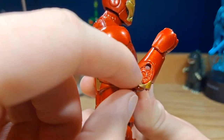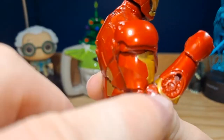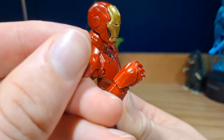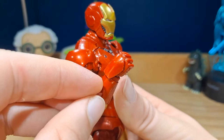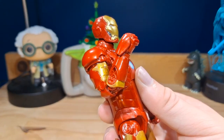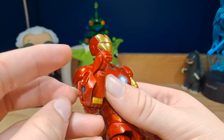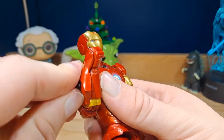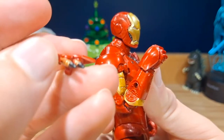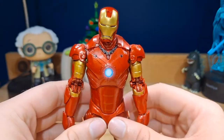On the figure there's an open area on the forearm that can be covered with a panel piece that has nice detail, and you can't really even tell it comes off. You can also replace it with a shield piece seen in the film — you just connect it right there — or swap it for a missile piece that makes it look like he's shooting missiles. There's some really nice detail there overall.